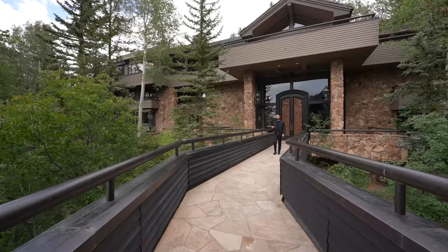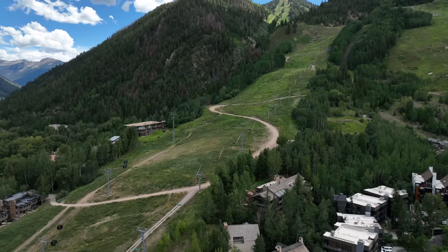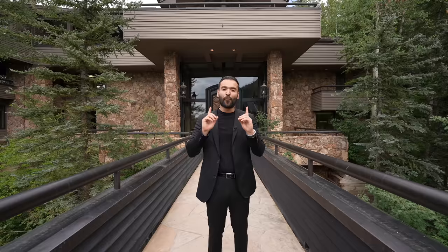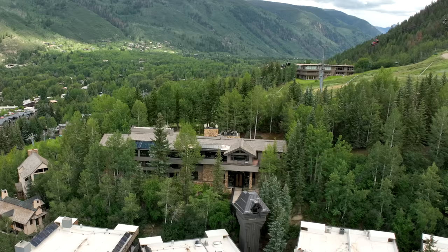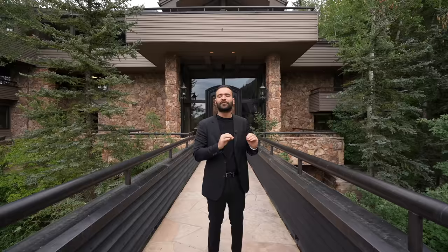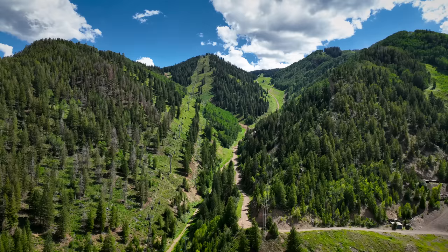Over the last few years, you've seen us tour several homes that are over $100 million. And you may be asking yourself, what is it that makes a home worth that much? The answer is simple: scarcity. This home is one of five ski-in, ski-out properties located on the legendary Aspen Mountain in arguably one of the most exclusive ski towns in the world, Aspen, Colorado. It is situated on a 1.4-acre lot with 300 feet of ski frontage, spanning over 14,000 square feet, which can never be reproduced in this location. Over 40 years of history, this home has hosted foreign dignitaries, U.S. presidents, and a very long list of celebrities. It is now on the market for $100 million, making it the most expensive home for sale in the state of Colorado.